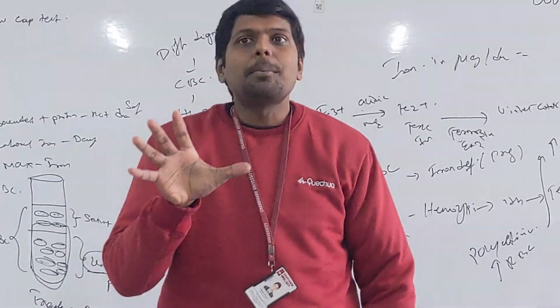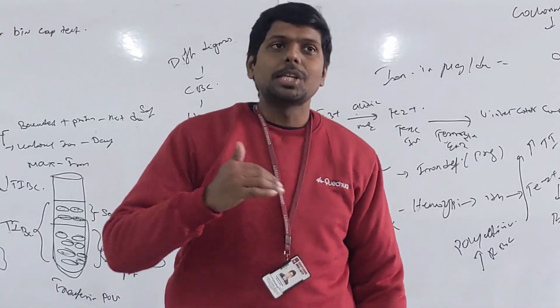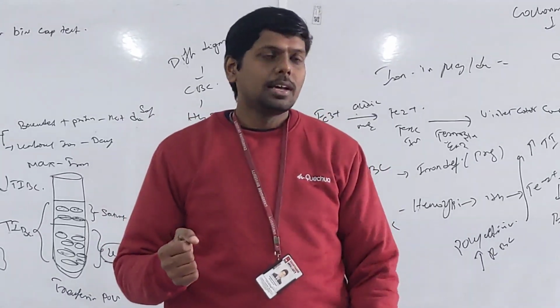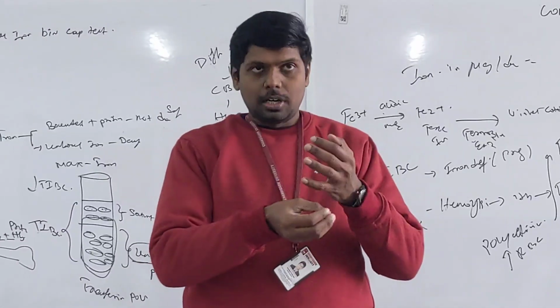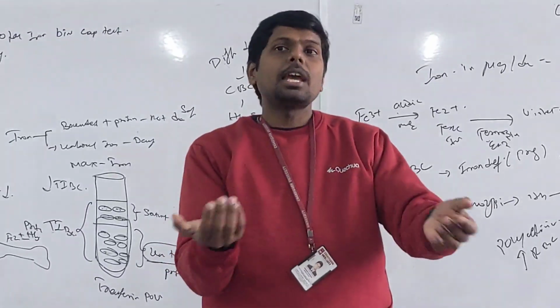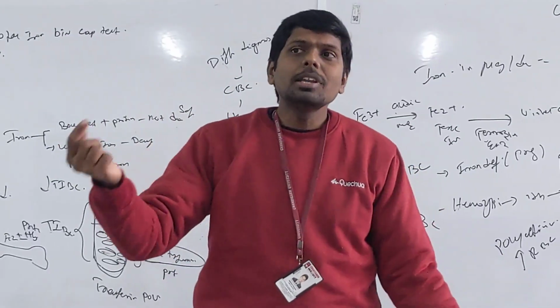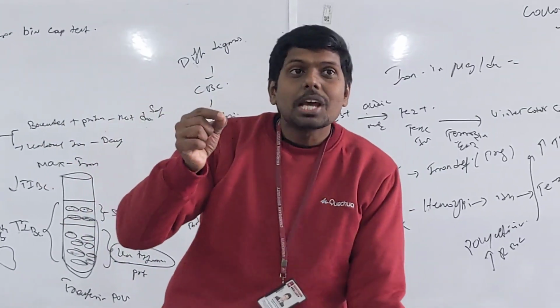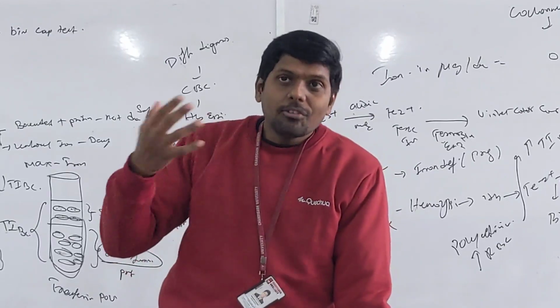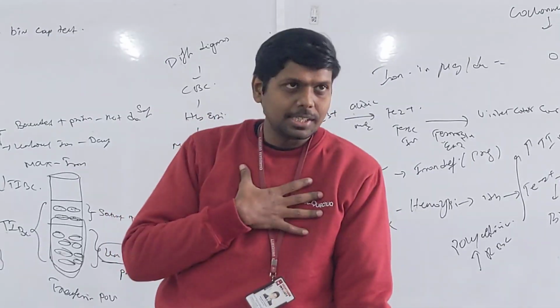I'm trying to check the binding capacity of the iron binding. This is very useful among frequent blood transfusion patients. Like someone has sickle cell or some hemolytic disease and they are taking frequent blood transfusions. Whenever they take a blood transfusion, there is a chance of hemolysis in the body.